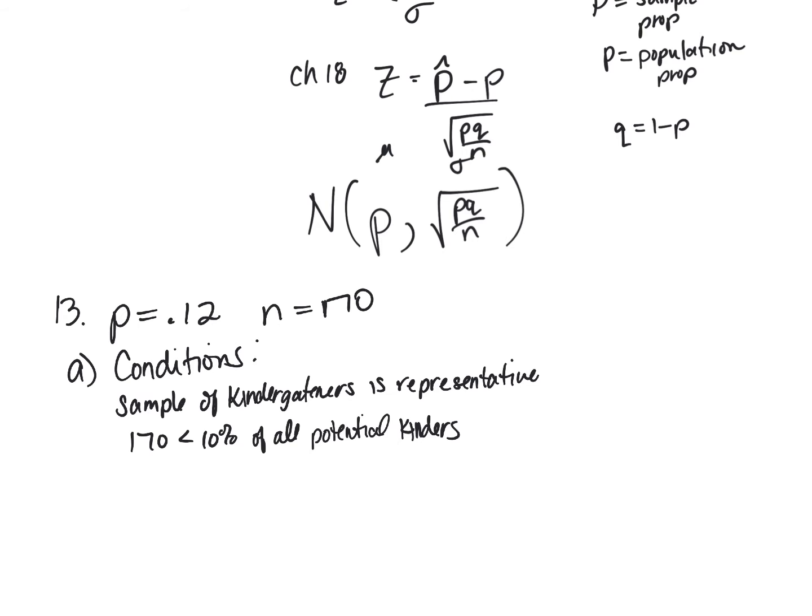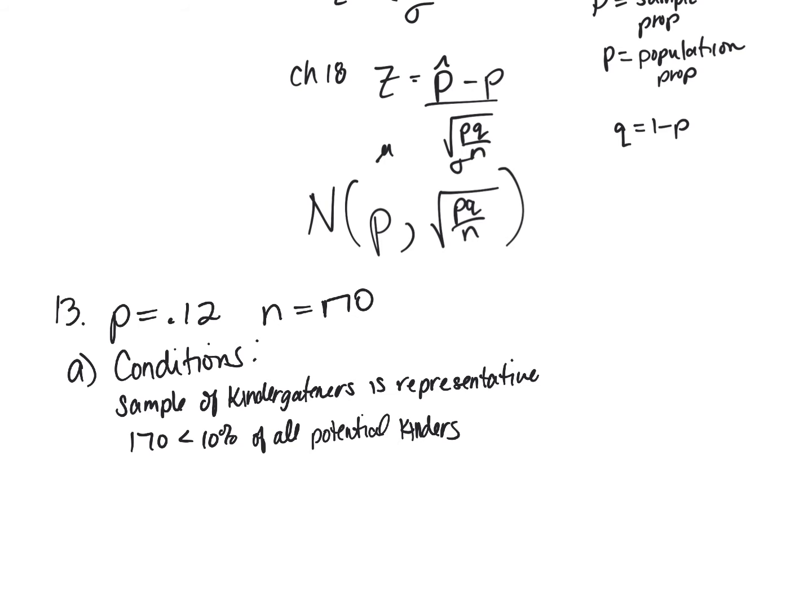Is it reasonable to say that each child's nearsightedness is independent of the next child? Absolutely, right? Even if they're siblings, I have one kid that needs glasses and the other kid doesn't. So even siblings, although it's more likely that one will need them if the other does, your eyesight is independent of the next kindergartner in the school, right? So independence is reasonable.